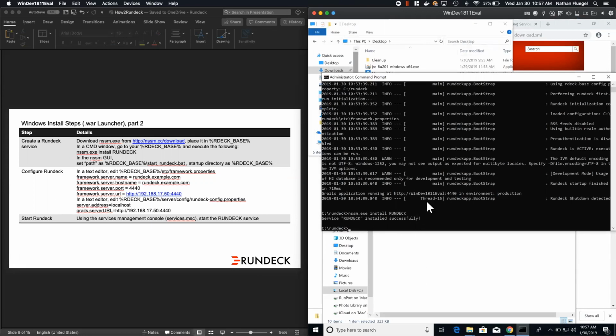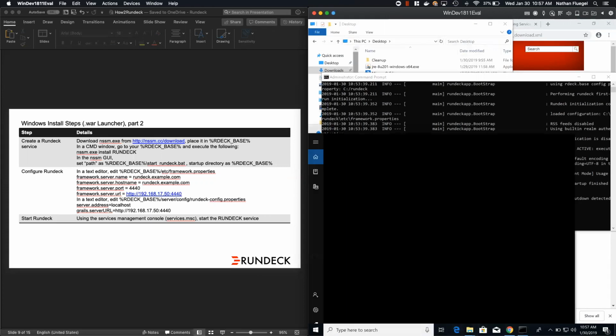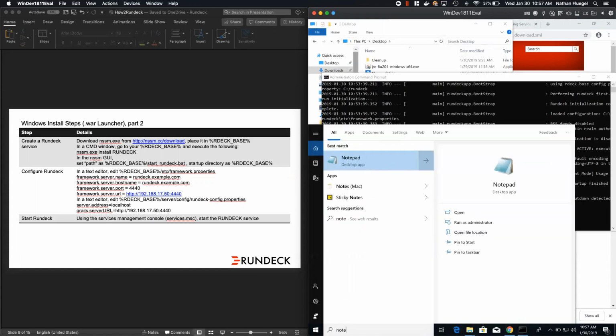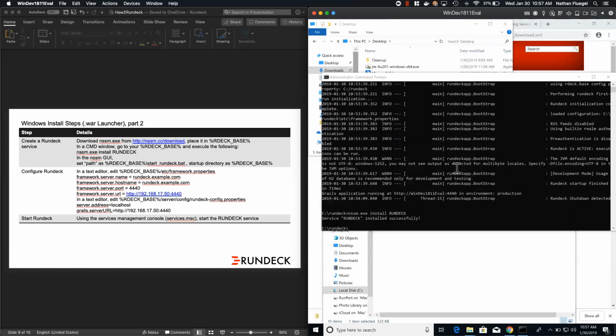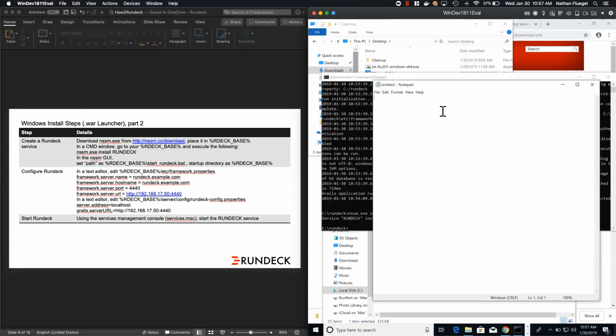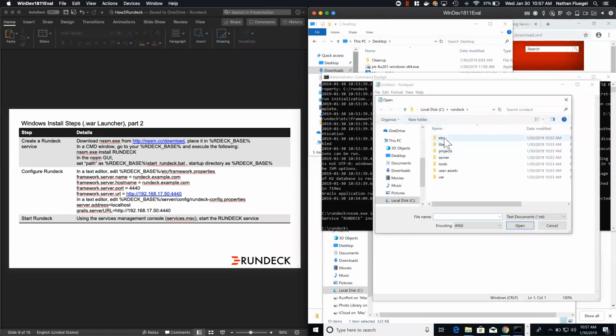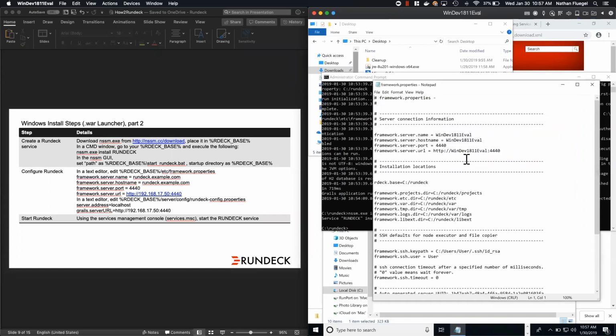Okay, we're going to do our configuration options. So let me bring Notepad back. So we're in Rundeck base, and the first file I want is under etc, framework.properties. So I want to replace this name.